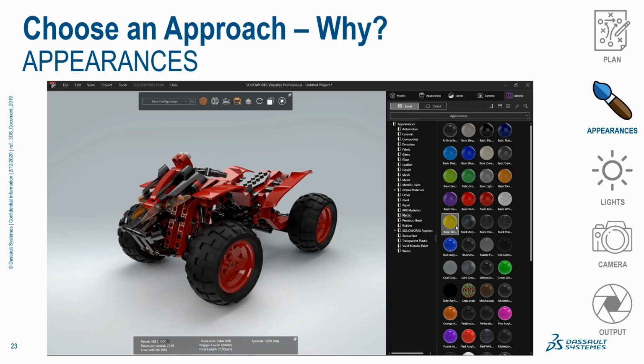If, on the flip side, we were to use the appearance filter or the appearance import method, what that does is it groups everything of the same appearance together into one part. So it makes it very quick to swap things out, because everything that is red, you can then switch to yellow. So if I were to take this yellow appearance and drag it over to this red piece, that would switch everything in that color red to yellow with one drag and drop.